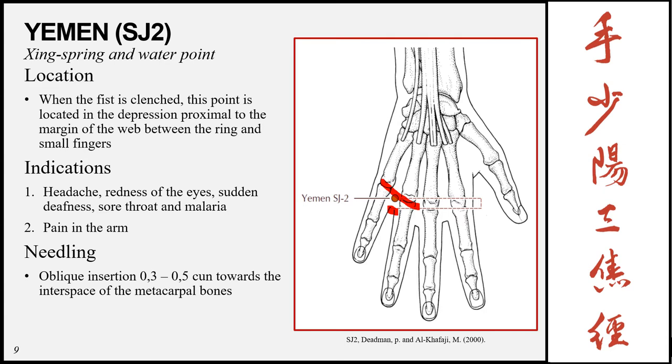The indications for this point can be used for headache, redness of the eyes, sudden deafness, sore throat, and malaria. And it can also be used for pain in the arm. As for needling, it will be oblique insertion, 0.3 to 0.5 cun, towards the interspace of the metacarpal bones. So that's this space here. That's what it's talking about, the interspace.